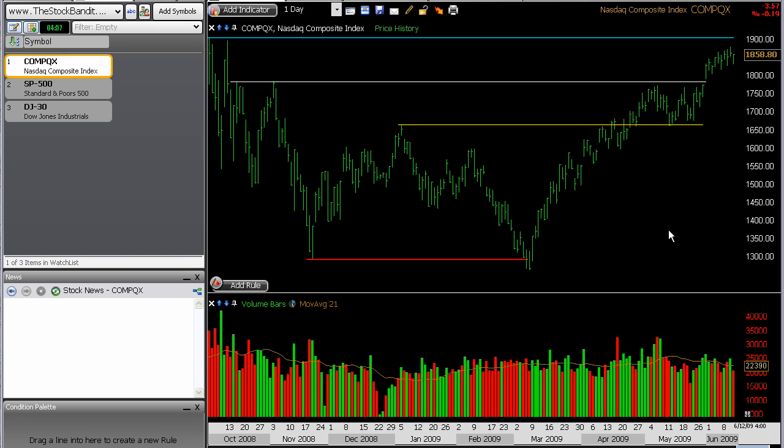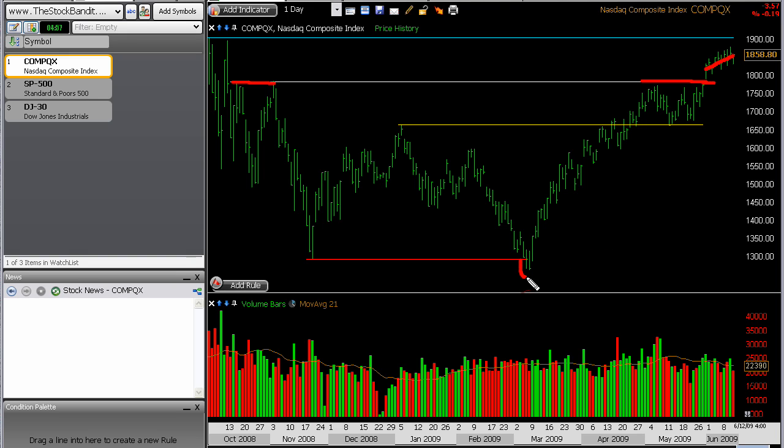Up first is the NASDAQ. And as you see, we recently cleared the 1785 level. That was an important former resistance level and short-term resistance level that we finally got over the hump of recently, and that was 2 weeks ago. Since then, the upside has been there, but it's been extremely minor. We have a very distinct lack of momentum in that we are continuing higher.